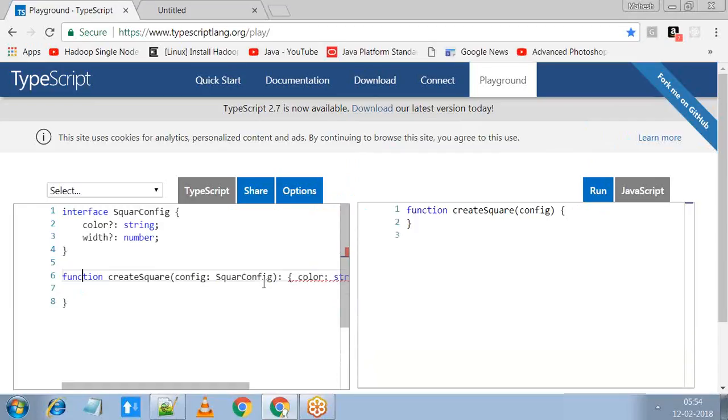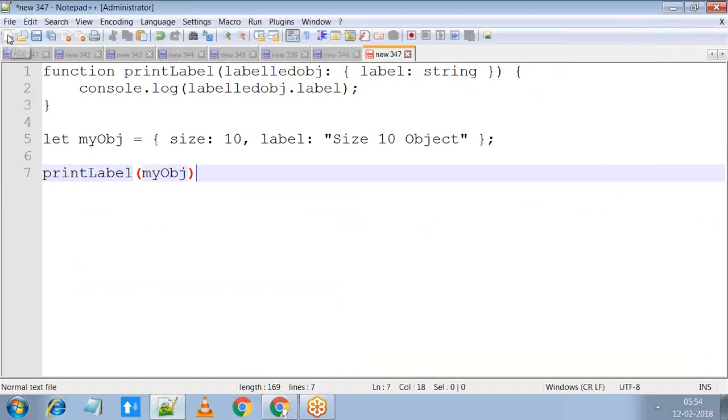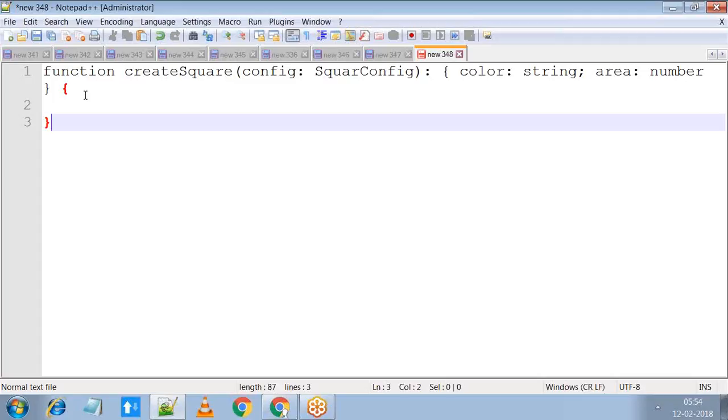Here I got this function. Just look at this function once. Now what does it indicate?